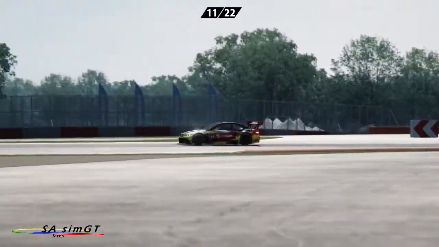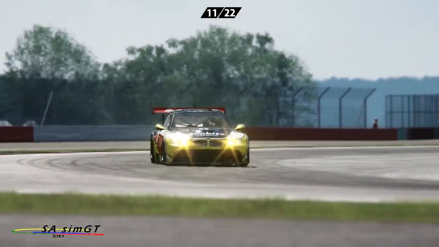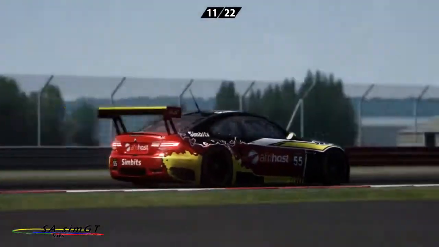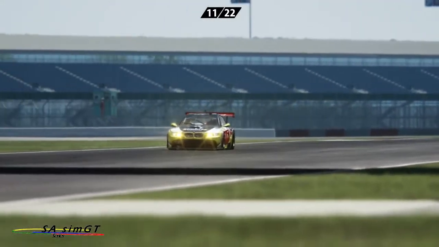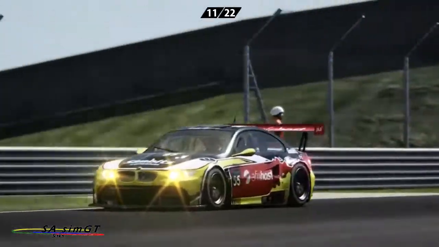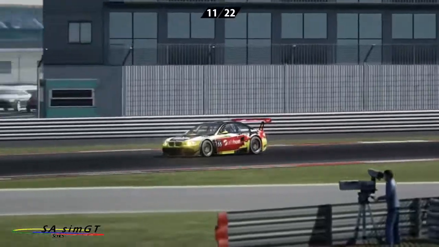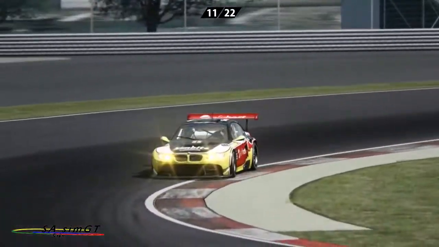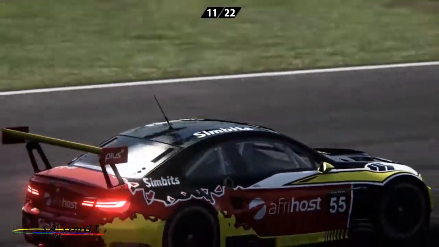Bentz will be pushing like crazy, trying to get the undercut on his teammate. We'll be hoping for a difficult pit stop for Jadwat, of course. Bentz on maximum attack. Flipping the apexes beautifully.